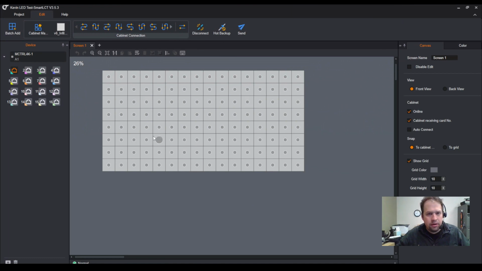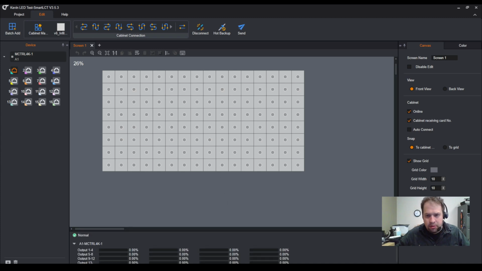It now opens up and has my wall fully diagrammed. On the left-hand side, we will see our processor or processors, with all the ports. We have the visualizer in the center and the properties tab on the right-hand side. If I expand this arrow at the bottom, it's going to show me all of my ports, and it's going to show me the capacity of each port.